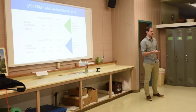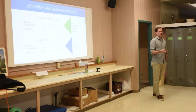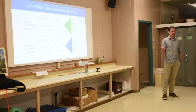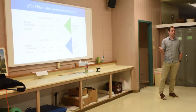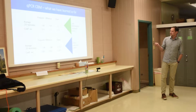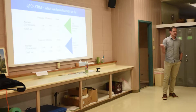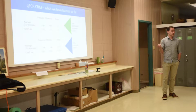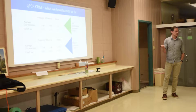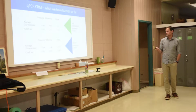And that's really important, because a criticism of CBM, of a community-based approach, is that the variability is inherent in the community partners. And this is where we're trying to say, well, maybe for some assessments that's a variation, but I would argue that that's a variation that would be inherent between any two individuals. But qPCR takes out the variability because it just tells you a value. So as long as you do the method properly to set up a qPCR, you will get these results routinely and consistently. And that's really important.